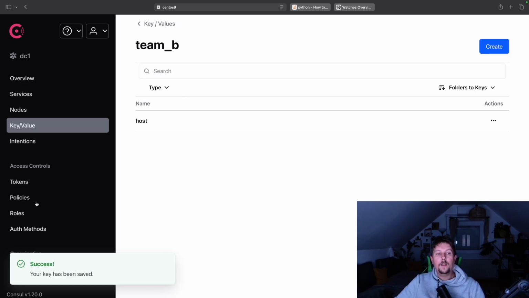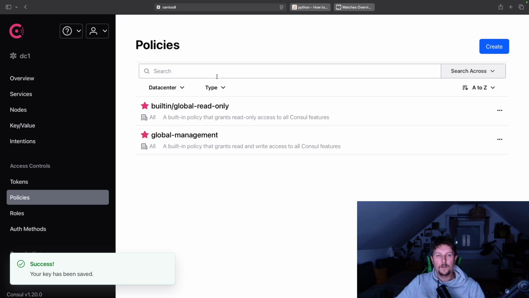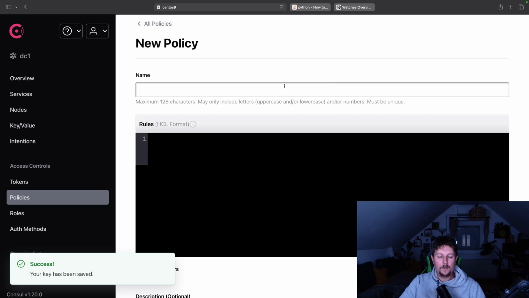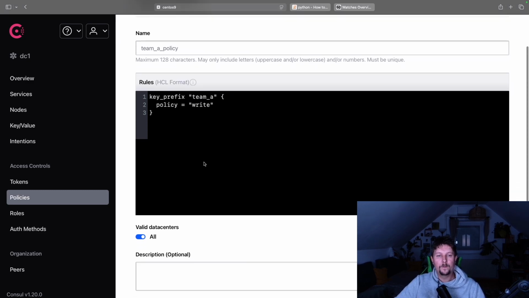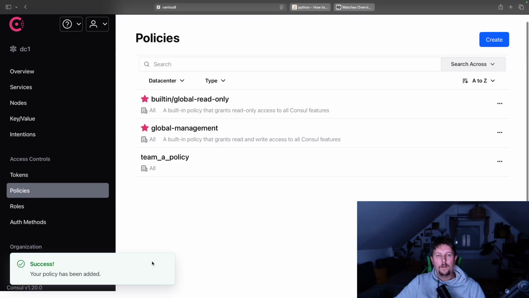Now we need to create two policies. One policy is going to be called Team A policy, and the key prefix is going to be Team A, and the policy is going to be write. And save it.